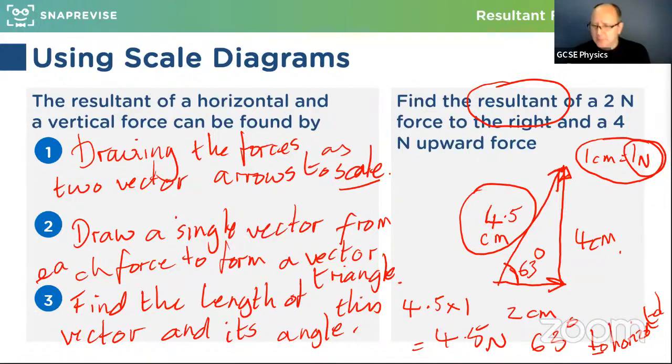These vector triangles are always going to form a closed triangle. When you're talking about forces that are at 90 degrees to each other, which in all cases you will be, you'll have one horizontal force, one vertical force. And draw them in the direction that you're told. Make sure that the head of one of the arrows meets the tail of the other. And then a single line makes the hypotenuse of the triangle. And that will always be your resultant force. You can have other cases. You could have angles other than 90 degrees between the forces, but you don't need to be able to do those at GCSE.